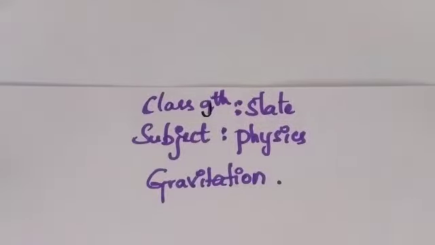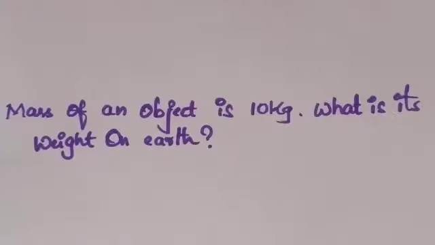Hello students. So today we are going to discuss some of the problems on the gravitation chapter. Before starting the problems, let us summarize the formulas we have discussed based on mass of an object, weight of an object on the earth and weight of an object on the moon.